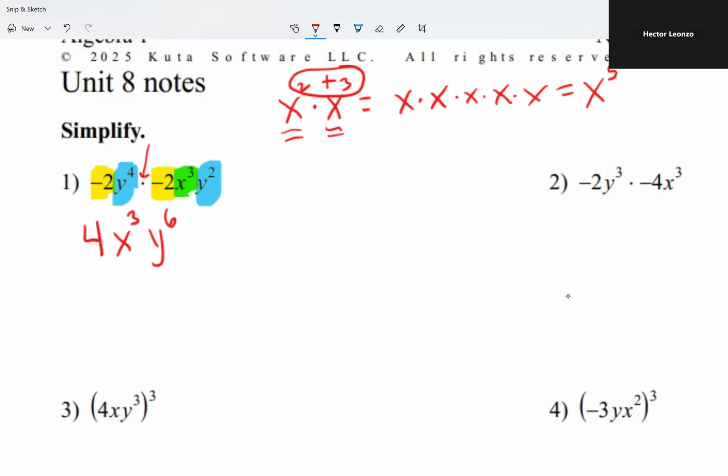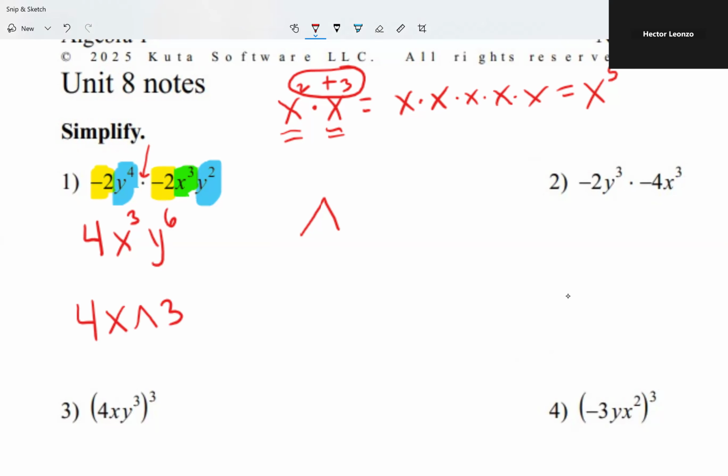Now, how am I going to type this? Make sure you type this with no spaces in between, all together. The first thing is the number. Number 4, you just type in number 4, just the way you normally do. X to the third, I'm going to use this caret. We call this caret. It looks like a little arrow pointing up. You guys notice on your keyboard it is right by 6, on the same key as 6. You have to press Shift and 6 to get that arrow. That's basically an exponent. So x to the third, I'm going to write that as x caret 3.